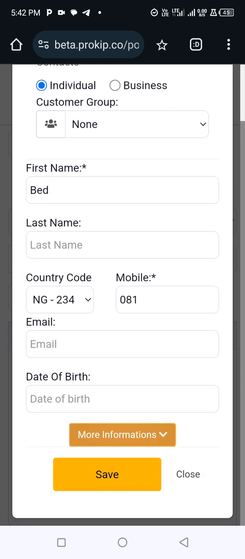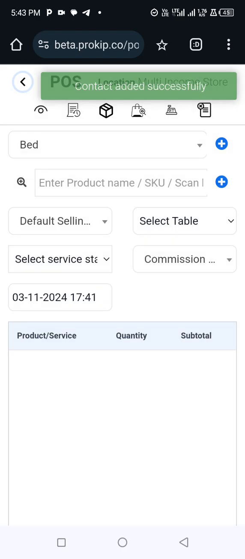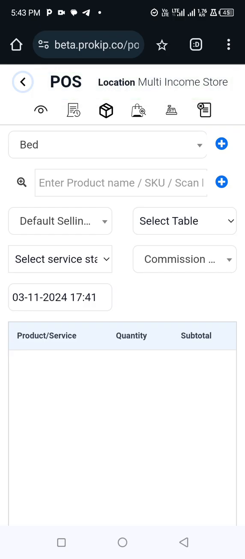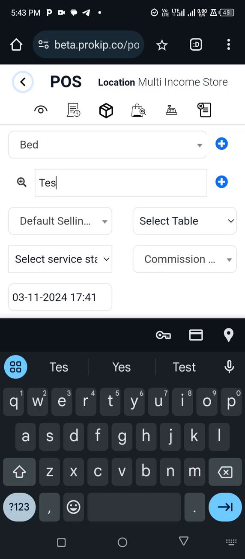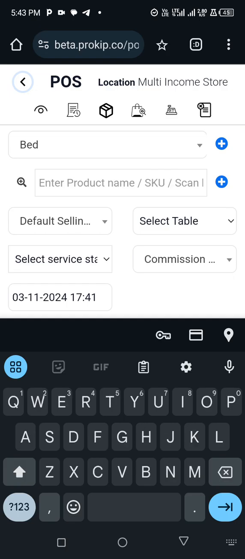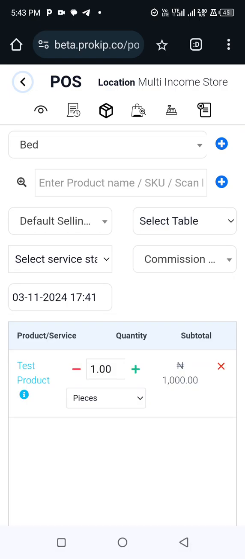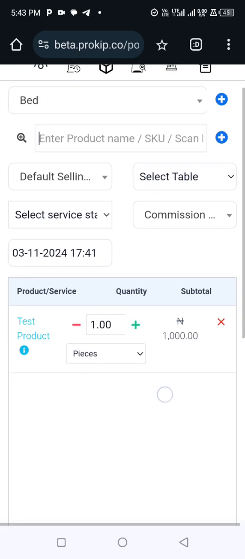So you save. You can see Mr. BED is captured on the system. So you bring up the product that he wants to buy. We are using test products here. He wants to buy one piece of the product on credit.